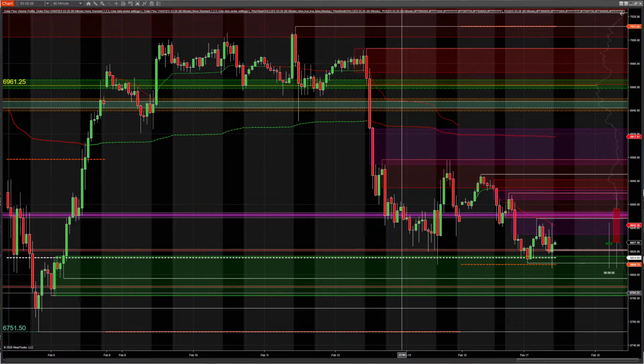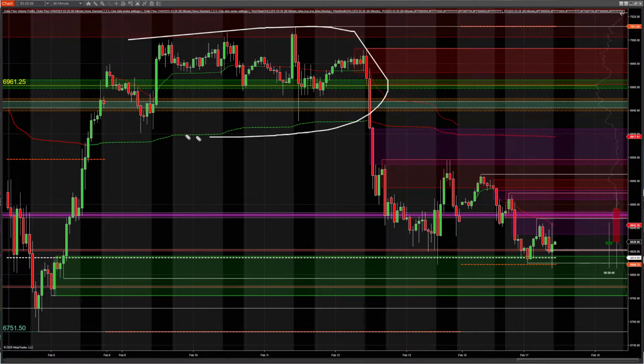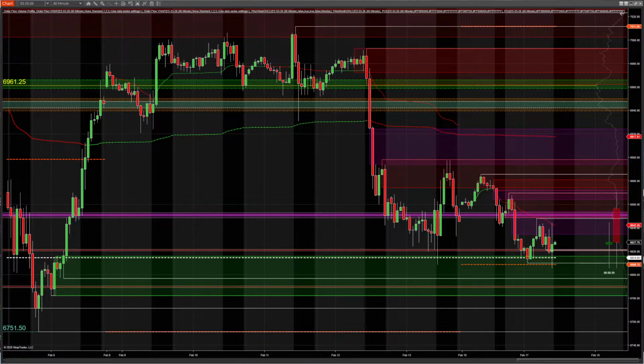So today, what are we doing? We're making another range. Remember this range here, and then we broke out of that. Now guess what? We're making another balance range. Do we remain in balance? I don't know, you never know. But we're in a balance area now. So this is our playground. We could battle in here for a little bit.